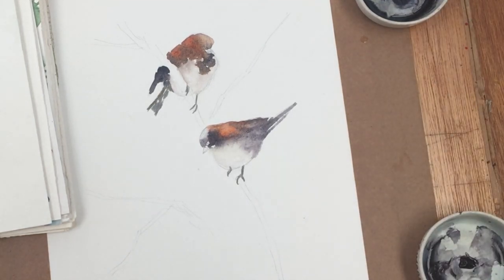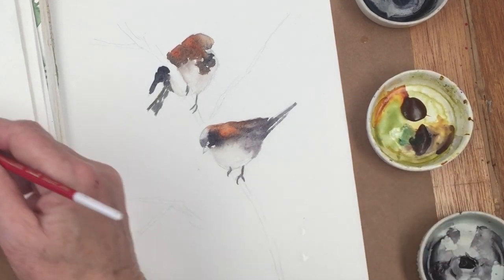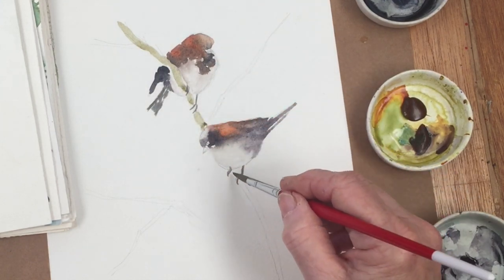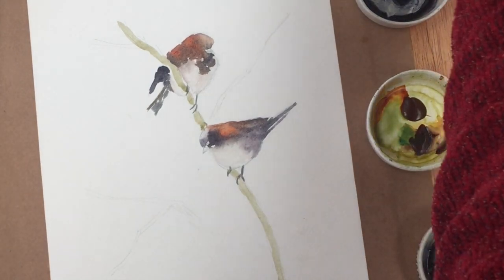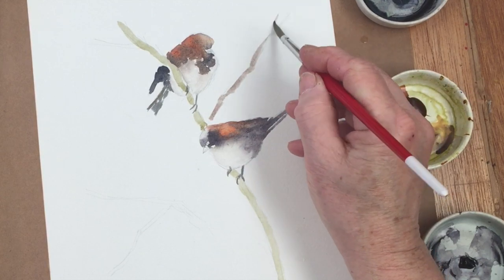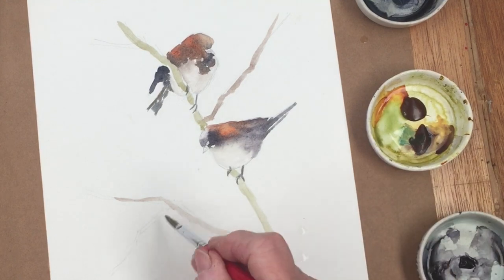The birds are just going to be left to dry for a few minutes. In the meantime I'll paint the twig they're sitting on. I've got quinacridone gold here and a little bit of sap green which I'm going to blend together to make a light green, and I'm just going to drop that in very roughly into the pre-drawn branch. That's just one line of paint — you could add more color, but I don't think it's necessary because I'm going to put lots of leaves in, with another branch going up and taking it down behind in the bottom area, keeping these colors quite light at this stage.